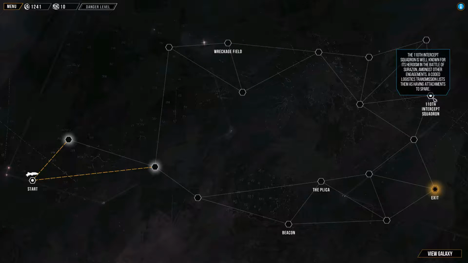The 110th Intercept Squadron is well known for its heroism in the Battle of Surazun, amongst other engagements. Code logistics transmission lists them as having attachments to spare.